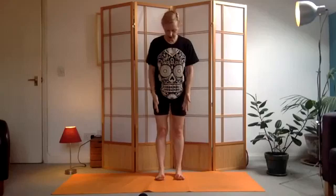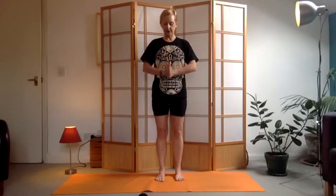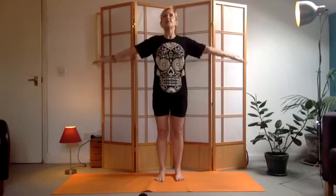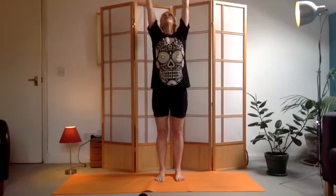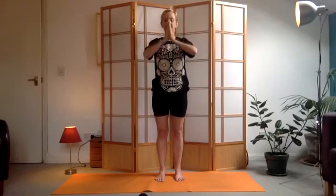Feet hips width apart. Check your feet. Lift the toes, place them down. Bring the hands together. So we're going to do a little bit of balancing breath. So as we breathe out, we just let the hands point down. We open the arms up, we twist the arms, and we breathe in, and we look up to where the hands are going. The hands meet, and they come to the heart center, coming down on the out breath.